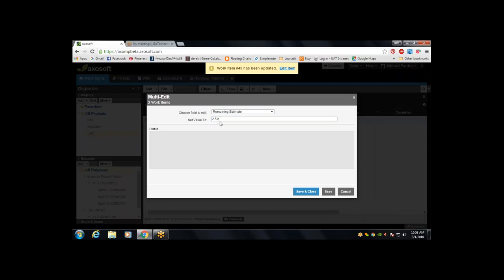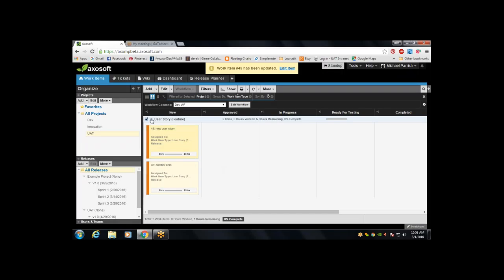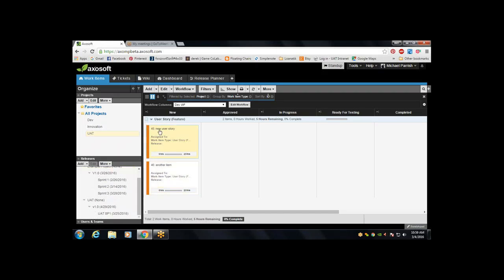When you do your first estimate, these two values are going to be identical, because if I'm assuming it's going to take me 2.5 hours to create this, then I therefore have 2.5 hours remaining to complete this object. And so what this system cares about is that remaining estimate value. That's what creates the velocity, the burn down. And so it essentially takes that data live. So I'm going to take this, drag this down. So I basically, again, in the project created the release hierarchy, estimated against the work, and then I pull that work into the sprint.